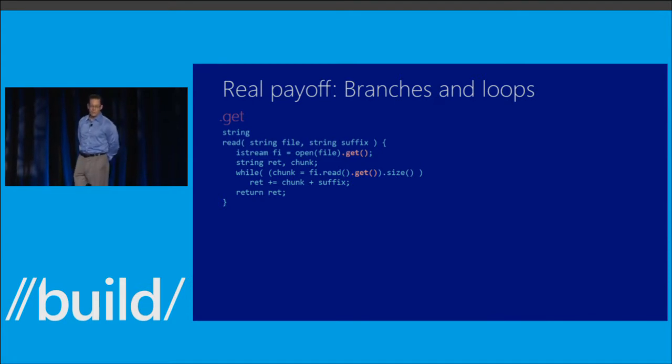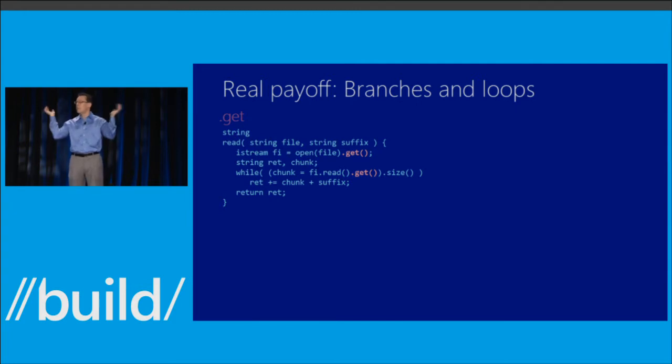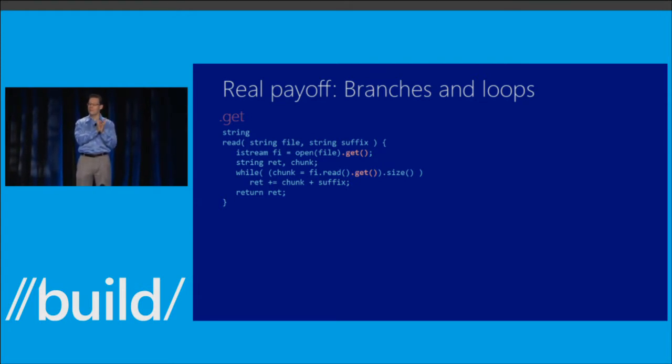Let's say you try to read from a string file name, and what you're trying to do is asynchronously open the file, then do async reads of each chunk of data in the file, and append a suffix to it. Let's do a straw man example. This code does that, but it's blocking code. It says open file, but immediately says .get, which blocks. It waits. Then it creates local variables. Oh, local variables, how easy are those?